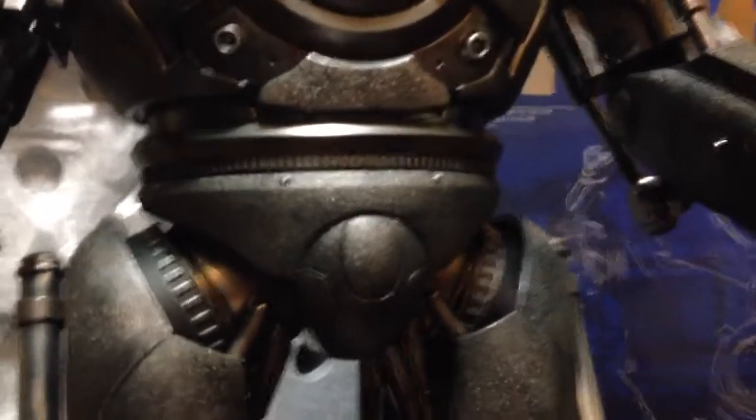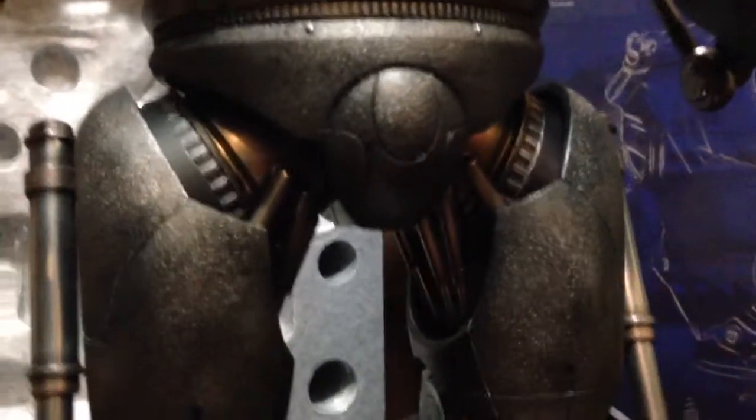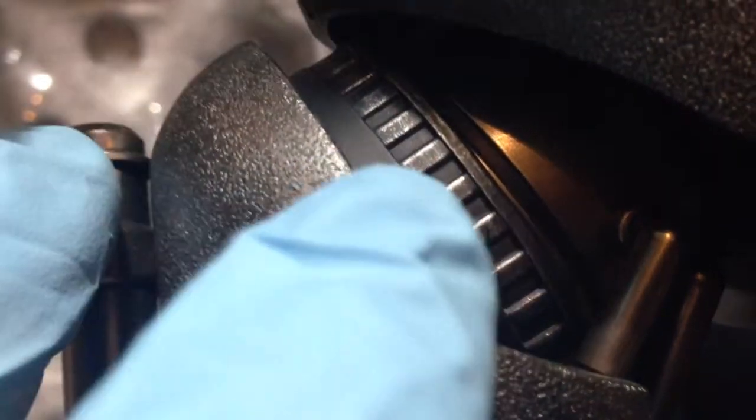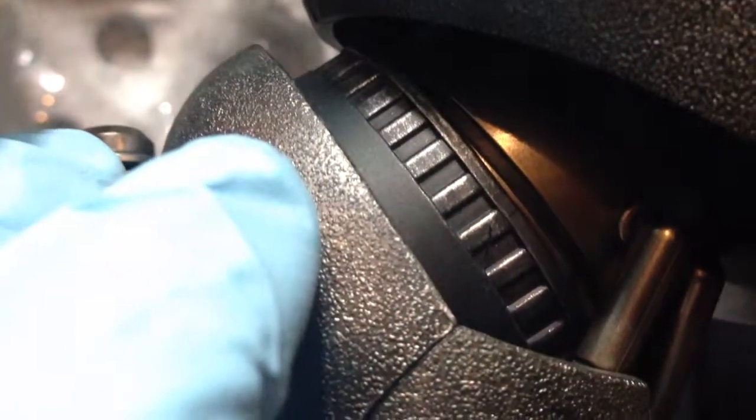He has the typical — I don't know if you can see it on video here — but this is real typical for pretty much all Iron Mongers. There's a real fine little hairline crack right in there. It basically happens on all of the Iron Mongers. It's a plastic — you can barely, barely see it. It's right there, but you can barely see it.